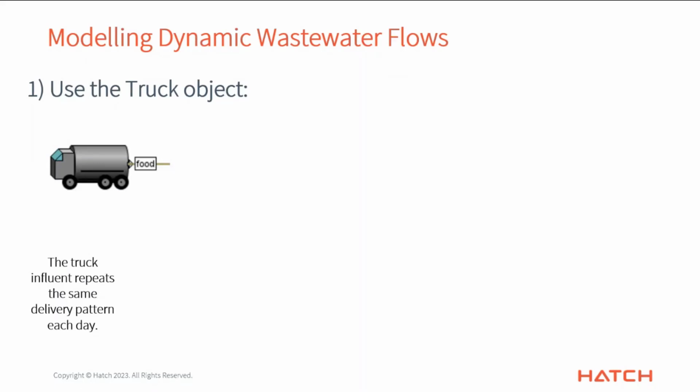Once you're at the point of writing code, you can kind of do whatever you want. Okay, so I'm going to touch on each of these fairly quickly. So this is the truck object. Basically you set up a schedule in the truck deliveries, and that is repeated the same pattern every day.